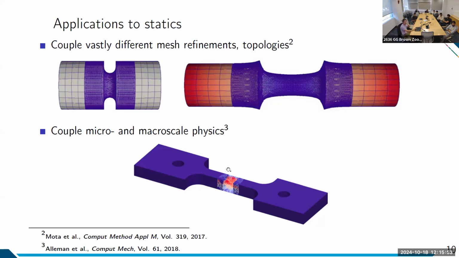You can also couple from the microscale to the macroscale physics. If you have some specification of what your microscale structure is in this region, as long as your material model is consistent in the overlap region, you can arbitrarily map the solution, the displacements or the velocities, from one subdomain to the other, and study what is happening at the microscale in this region as opposed to the macroscale in these fixture regions.